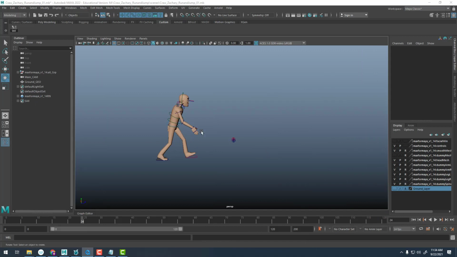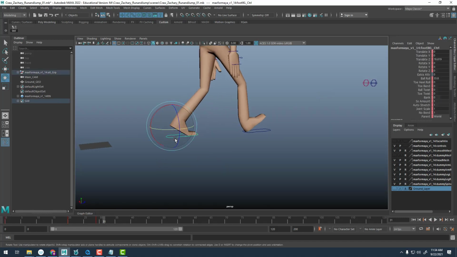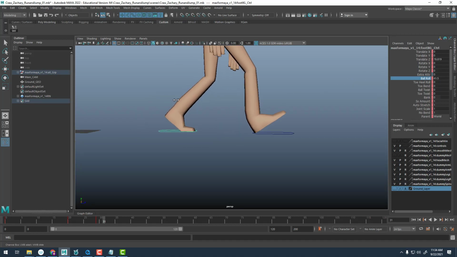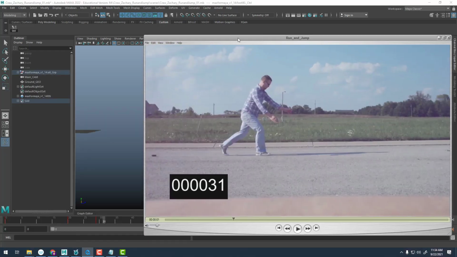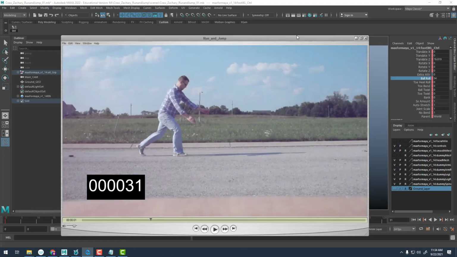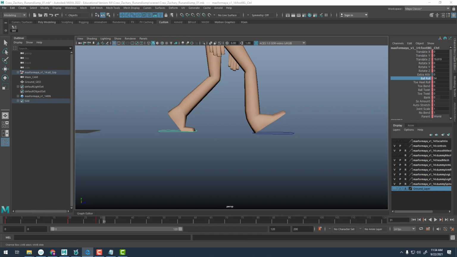And again, I'm going to start here with the back leg. So let's go forward to frame 31. So I'm not going to forget this time to update the frame. Let's grab our back leg here, or the left leg, and we're going to increase the amount of exaggeration on the ball roll. And then I really, really want to build in that steep angle there. And that's going to come from the rotate X on this controller. So I'm going to grab that rotate X and rotate it down.